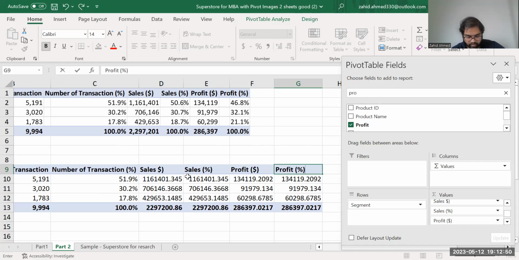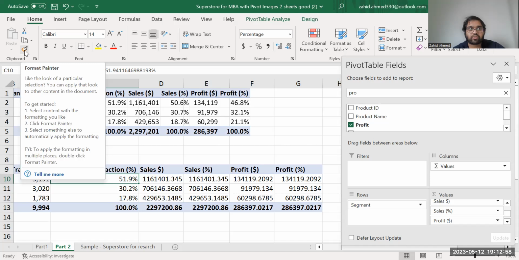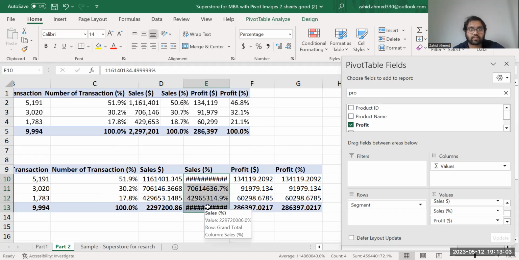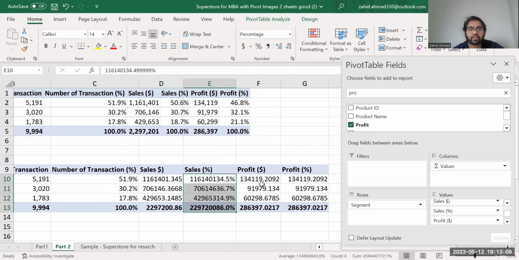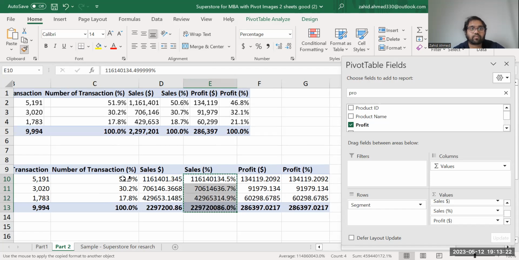Now, what we need to do is copy format. So we have this one. Now you can see this brush. Click this. Come to percentage. That's it. Just need to expand this, and you can see the numbers. And again, we need to select no. Now we will expand this. Now we need to come here and we will select this, and again same thing for the profit percentage.